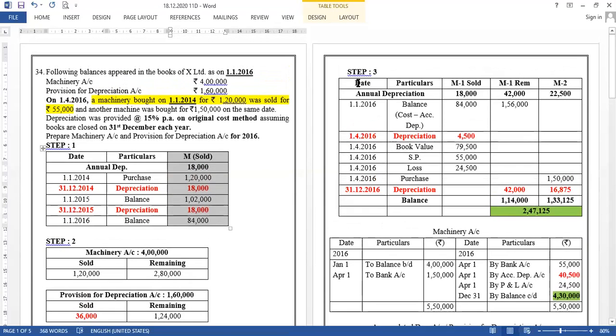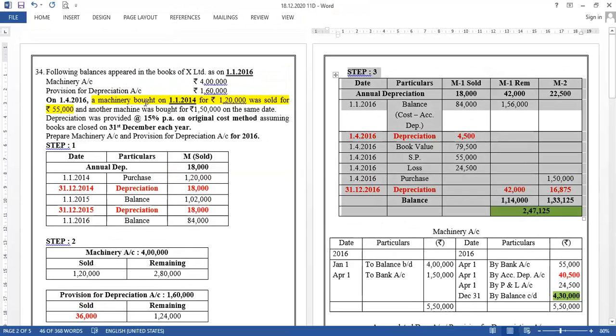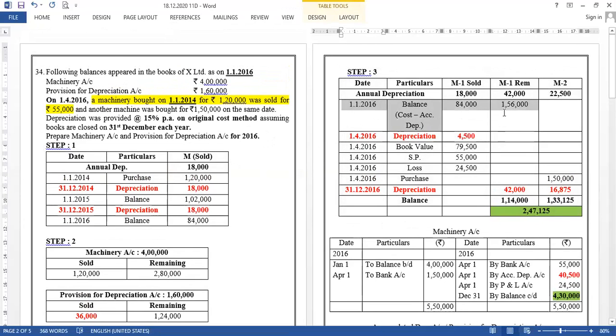Then step number 3 is for the current year only. Correct. कि current year starts from 1/1/16 तो 1/1/16 से start किया, and what are the transactions taking place? If it's a sale, so as on date of sale, we now remember कि like there are 4 rows to be inserted: depreciation, book value, selling price, and profit or loss. So ये सब हो गया, and as on the same date the purchase is also there. ये भी लिख लिया, and then depreciation is bound to be there. हाँ, मतलब ये जो balance and depreciation वाला point था, ये भी most important है ही. Please take care of this part also, right?